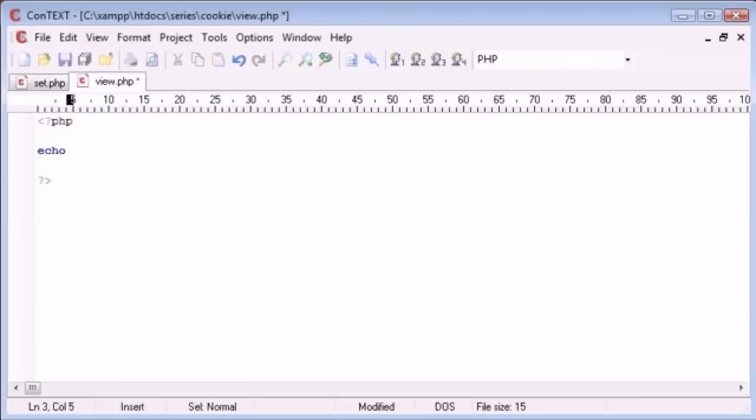All we do is we say echo, and then we use $_COOKIE, so much like $_SESSION, and then the name of the cookie, so this is username in this case, and that's basically it. We haven't had to declare anything anywhere else, the same as we did with sessions, with session_start. So these are a lot more freely used on your page. We also do need to kill a cookie at some point, but this is done in a slightly different way to sessions. So we're echoing the cookie username.